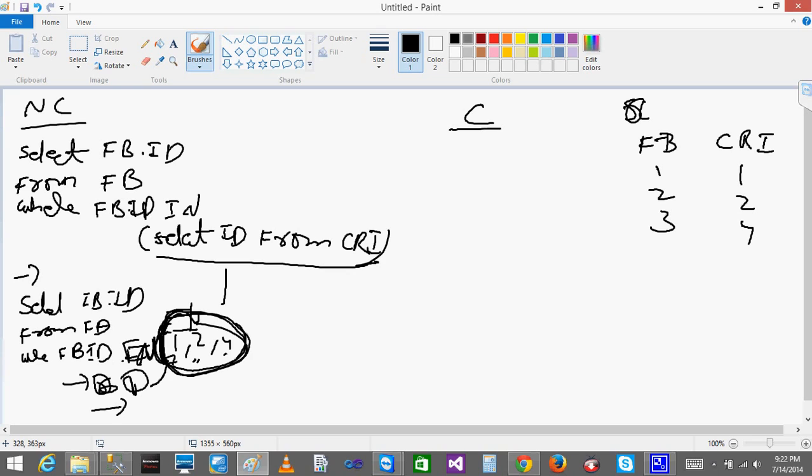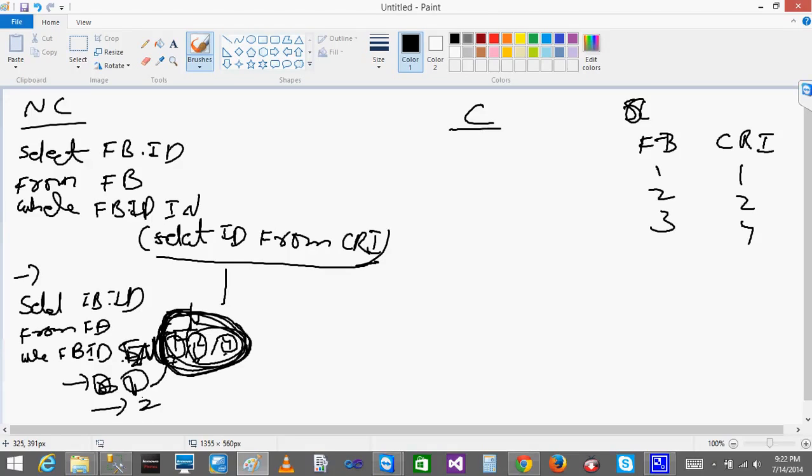So it will look 2 into 2, equal to 2. It is matched, so it will return 2 value. Next with the 3: 3 is not equal to 1, 3 is not equal to 2, 3 is not equal to 4. So 3 is not there, so it will not return. So for each value it is looking multiple times. That is the non-correlated subquery.